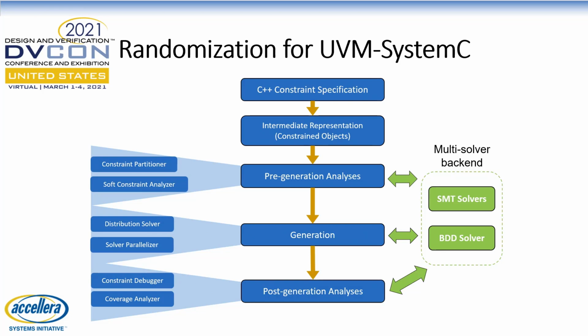Then it can work on different kinds of solvers. It supports some SMT solvers, some BDD solvers, and it can also run solvers in parallel. And it supports some kind of post-constraint generation analysis. So it will show you which constraints cannot be fulfilled and give you some errors on how to improve your constraints.